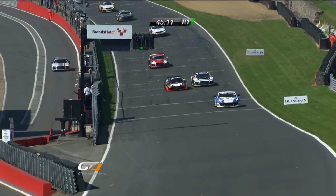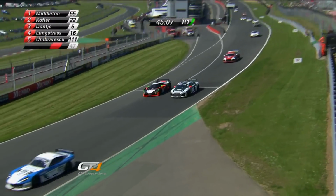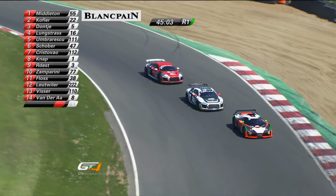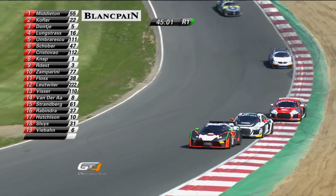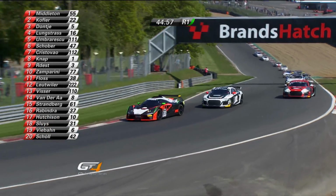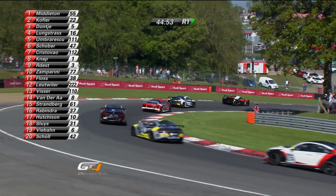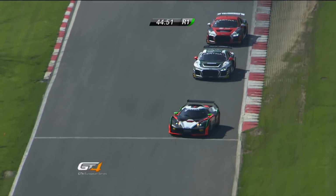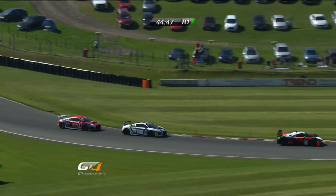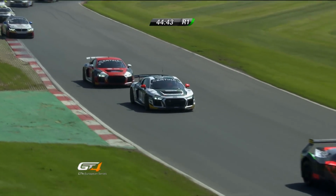In 4th place is the Audi of the Pro-Am leader Markus Lundstrass. To the outside line goes Milan Doncher. They come charging down towards Paddock, side by side for 2nd place. KTM on the inside, Audi on the outside. But now Doncher wants the undercut. Wide in, tight out is the plan. He can't really do it because there's a KTM in the way. There's an Audi almost alongside, so Doncher gets trapped going up towards Druids. Lundstrass is right with them. Then 5th is Ungareschke in the BMW. 6th is the Jakob Scholl car as they come down through Graham Hill Bend, for the 7th time of asking.